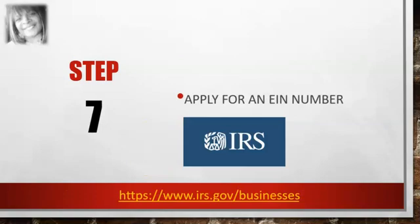Once you've registered with the Secretary of State, then you need to do step 7, which is to apply for an EIN number with the IRS. So you need to go to irs.gov/businesses. Okay. And when that page opens up, there's going to be 4 blue boxes, like the blue box you see here on the screen, but one of them is going to have apply for an EIN. You need to click on that box and fill out the form, and you're going to use some of that information that you put on the Secretary of State's website about your business entity and structure into the IRS, as well as your business name, address, and phone number and things like that. You're also going to put some of your personal information in, such as your name, social security number, and date of birth. Okay. And that's just perfectly fine.